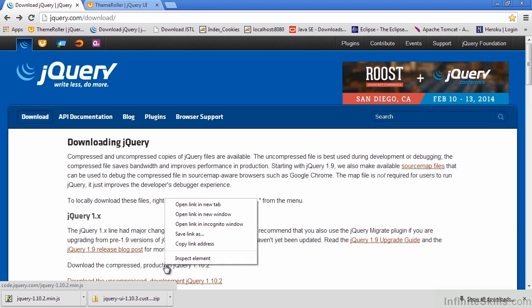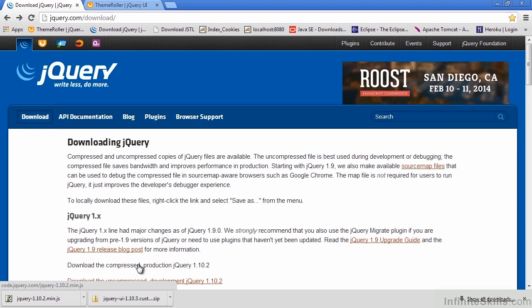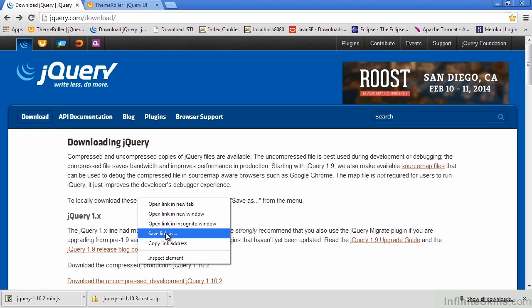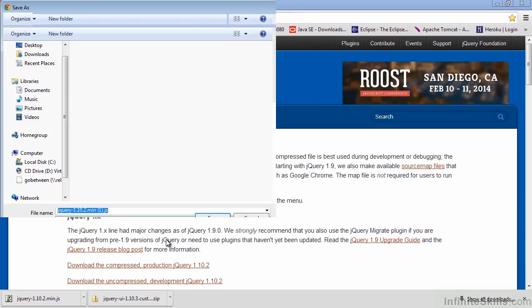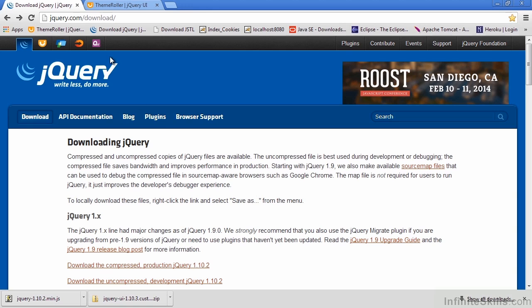And you can right-click on it and simply say, Save Link As. And when you do that, it will essentially download your script. If you just click on it, it will actually just bring you to the jQuery page. And that's a little more tedious. You can copy and paste that into a file, sure. But it's a lot easier if you just right-click and say, Save Link As, and then it'll bring you to your Downloads folder where you can save it. So I already have it saved there, along with the UI, which we'll see in a second. That's all we need from the jQuery download.